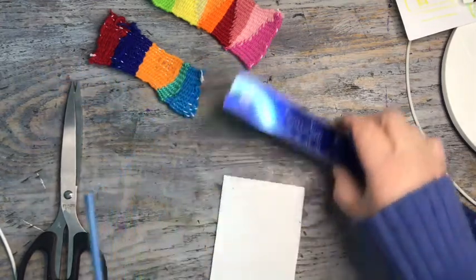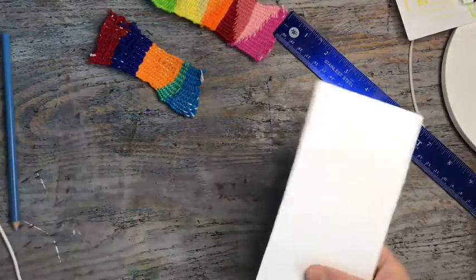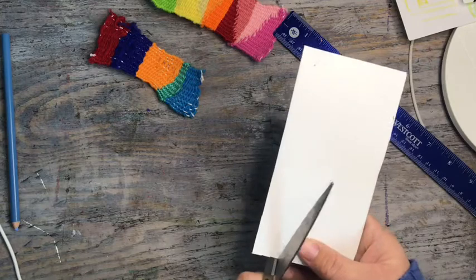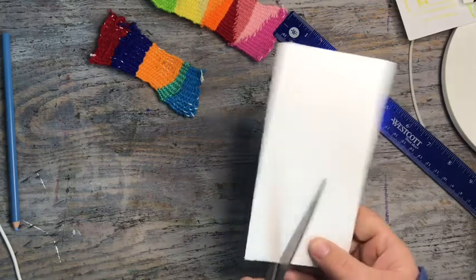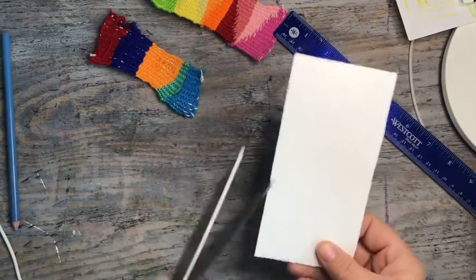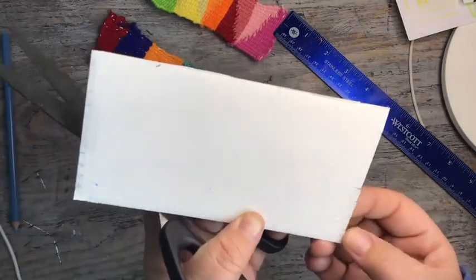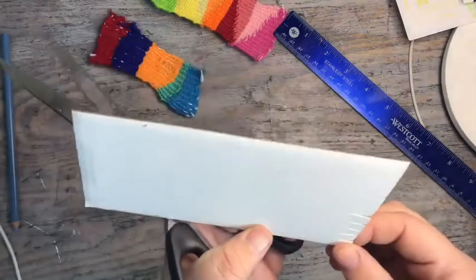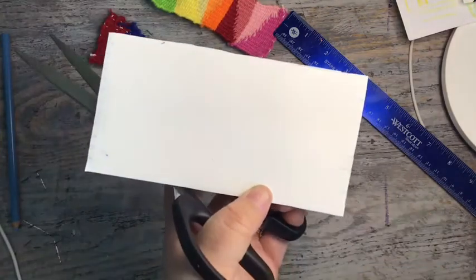And once you have all of your notches, you're going to take a scissors and just cut a little bit into where those notches are. I'm going to go ahead and cut the top and the bottom. I'm cutting about 1/2 inch to a quarter of an inch in to create those notches.